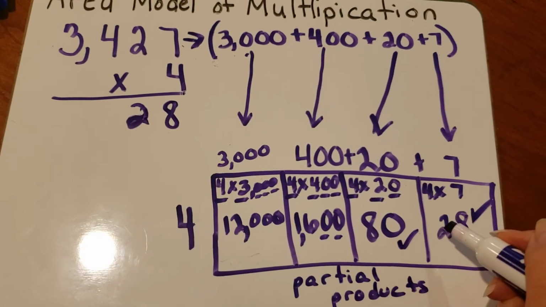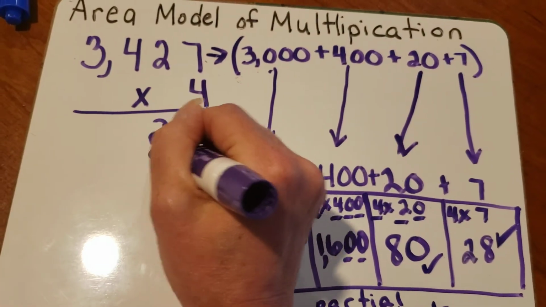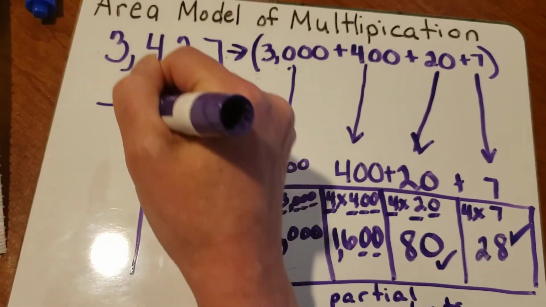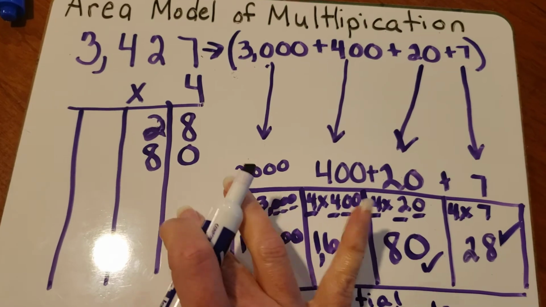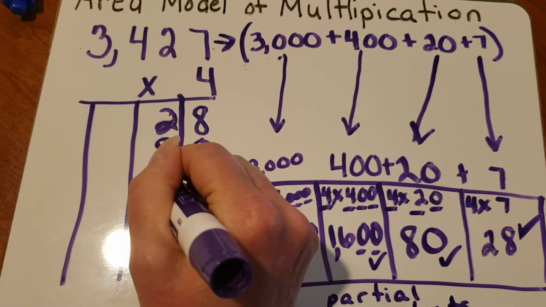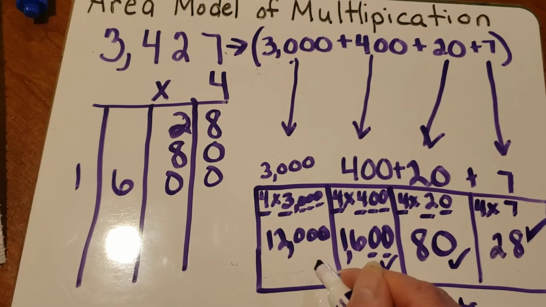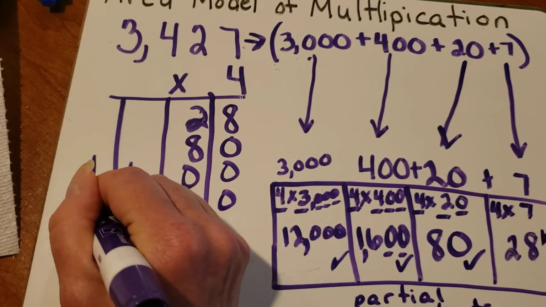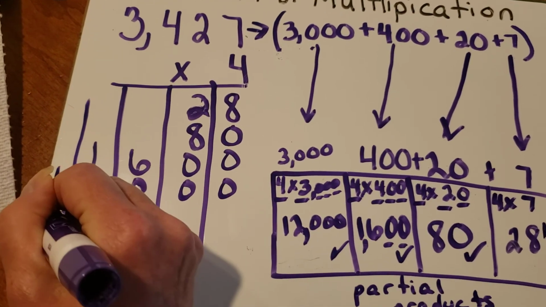Then the 4 times the 2 tens, the 20, is 80. And line that up again. Remember, you can draw your lines to separate each one, especially as you have more values. I'm going to erase my 4 here. Then we have 1,600. Okay, and then finally 12,000. That's got 3 zeros, a 2, and a 1, all the way to the 10,000s place.